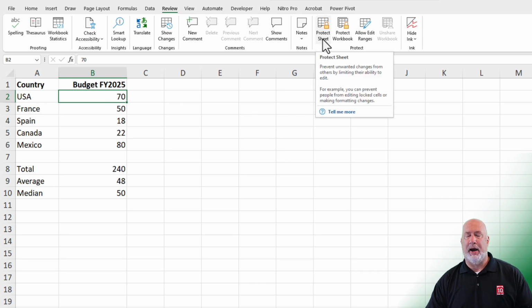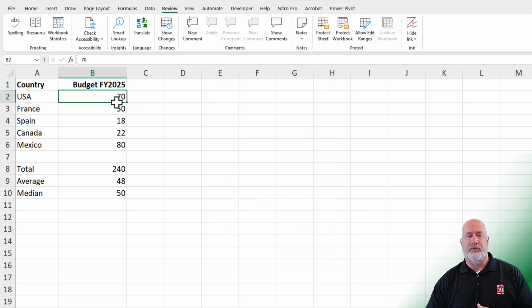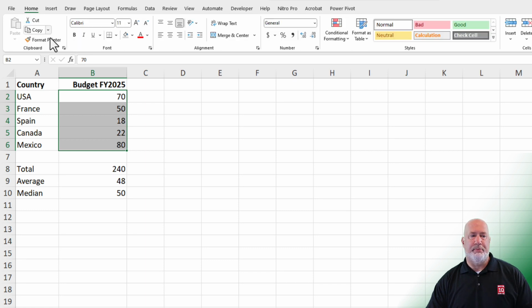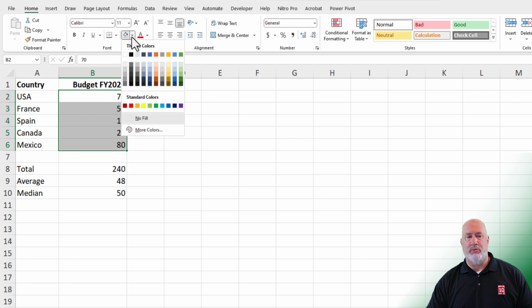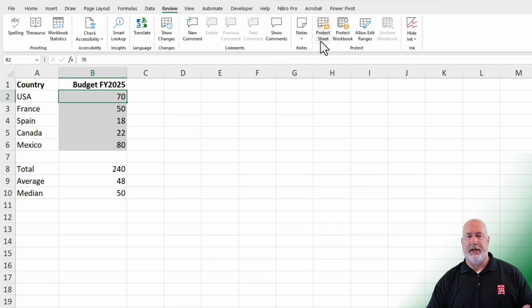One other tip for you about Protect Sheet. When you come in here and hit Protect Sheet, you may want people to not be able to select your locked cells. But let's add one more additional optional step to this before I turn this off. I'm going to hit Cancel. I like to frequently highlight what I want people to change or what they can change, and then put it in a fill color. So on the Home tab, find something you like. There you go. Now we're going to turn on Protect Sheet.